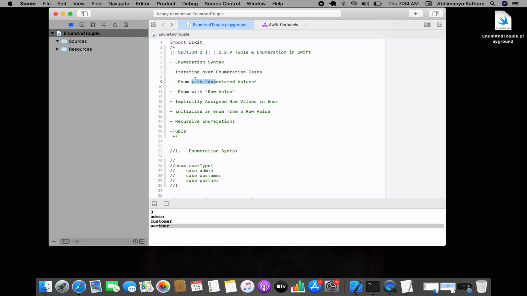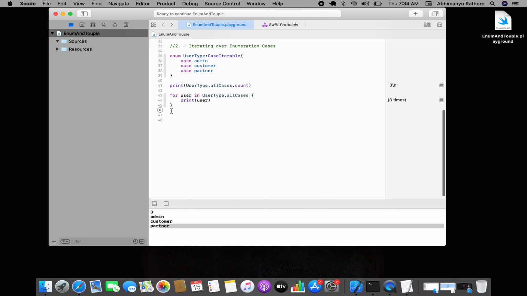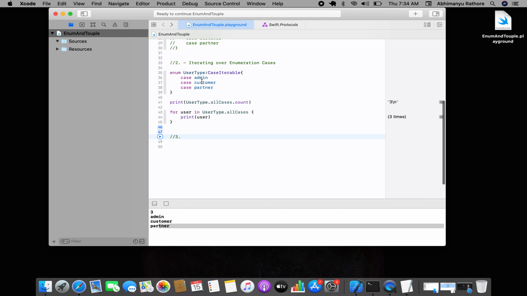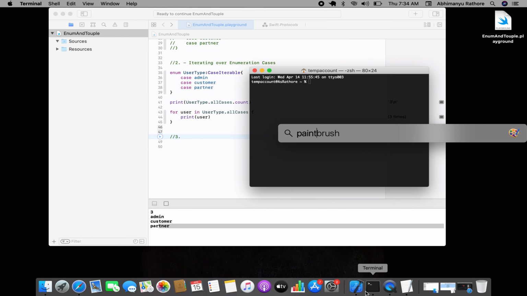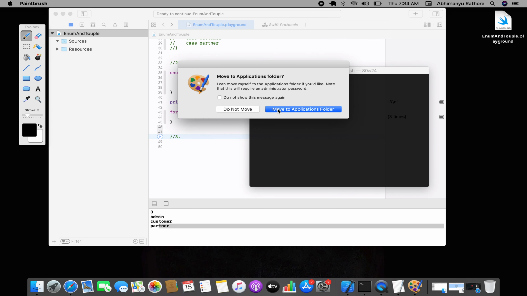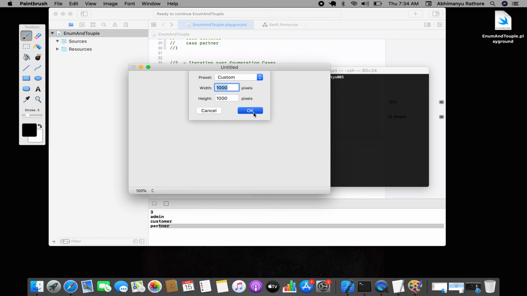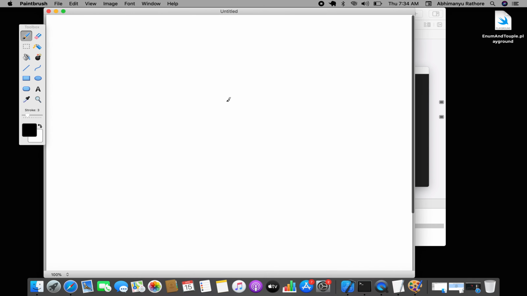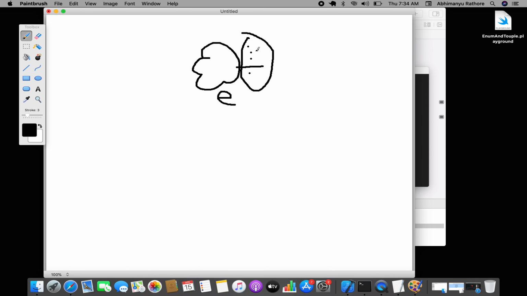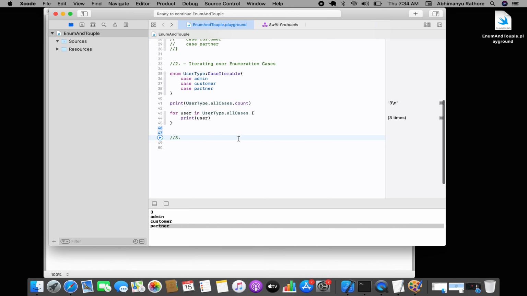Now, enumeration associated values. What are associated values? Those values will help you identify things through the enumeration. Suppose with an associated type, what values will be associated with this enum? Suppose this is the enum, and in this enum what values are coming, like 1, 2, 3. It's simple, like parameters. They will not store anything, they are not stored properties. We can pass some values into a case, and that value can go further for identifying a particular problem, something like that.